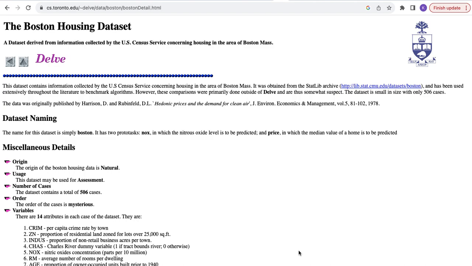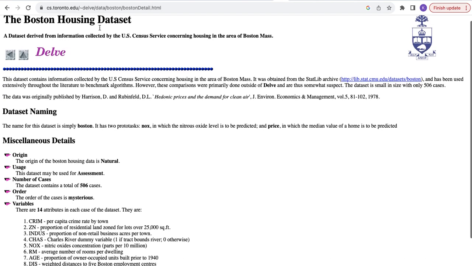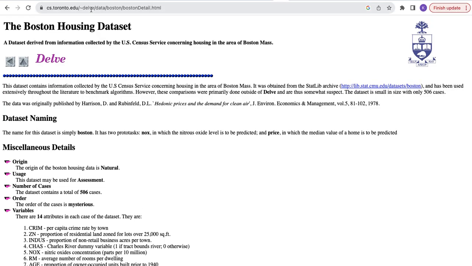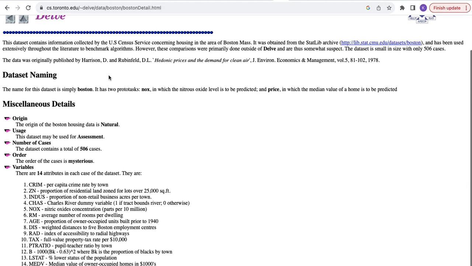That being said, today we will be working with the Boston housing dataset, which is a pretty famous dataset. You have it on quite a few data science websites. You have it on Kaggle, Fairlearn, and Path to Data Science. But you can also find it on universities' websites, such as the website of the University of Toronto, which is the website we are looking at here.